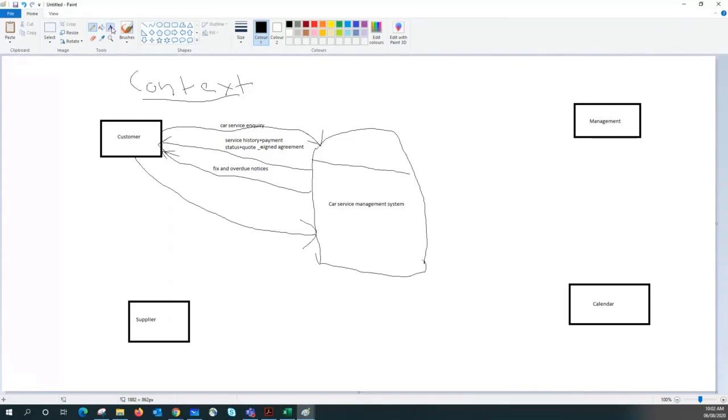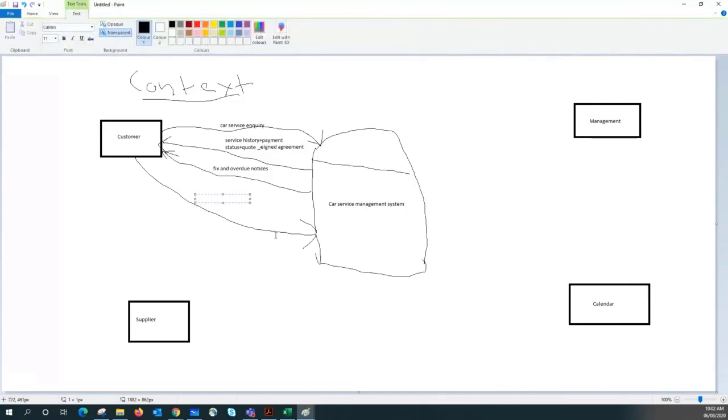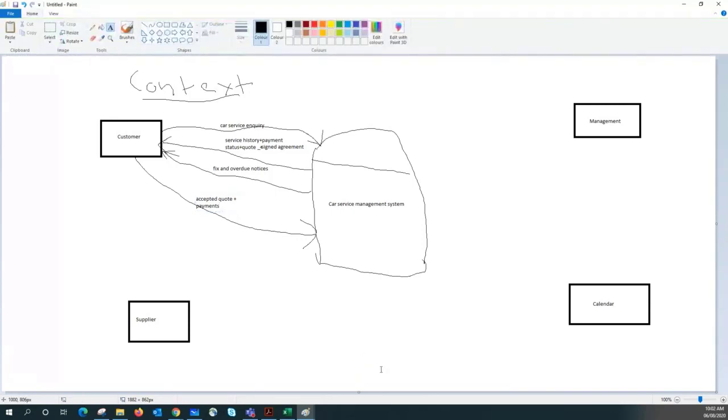So you can say here accepted code plus payments.